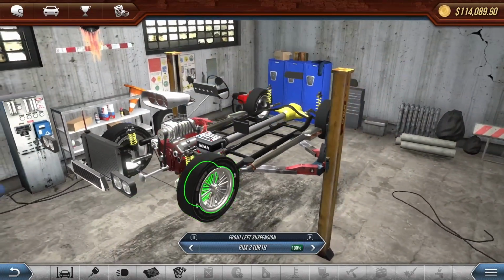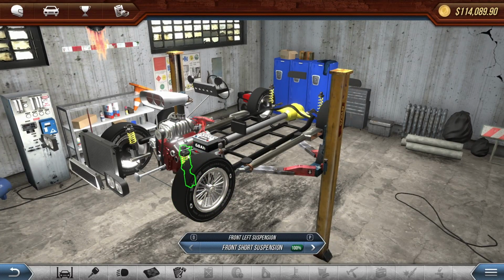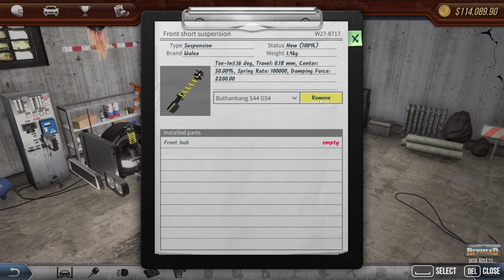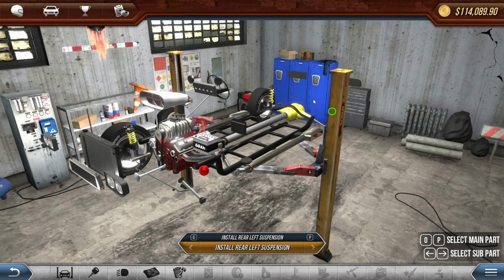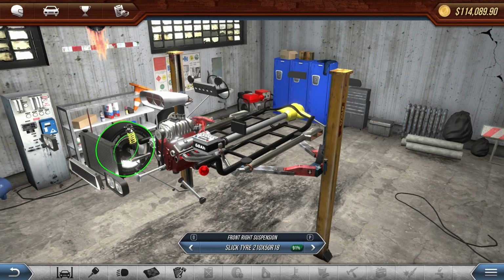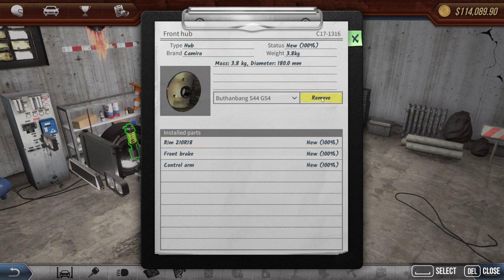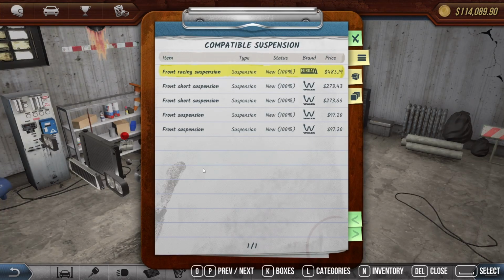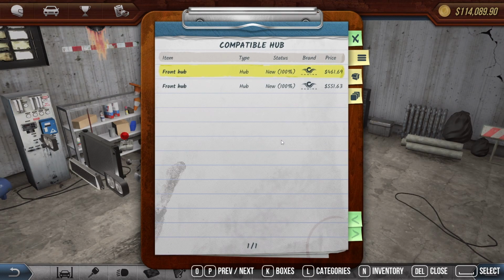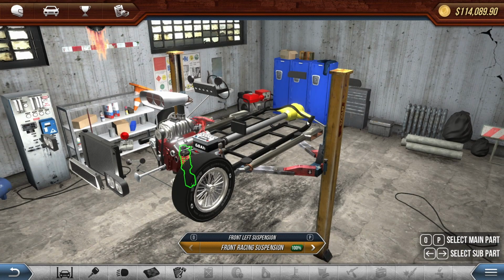All right. For the suspension, let's remove. Front hub, remove. Okay, let's go ahead and put this in. It says racing suspension front. Go ahead and install that. Ooh, that looks pretty. Front hub, install. Yeah, that looks kind of cool.